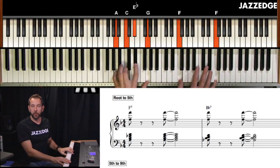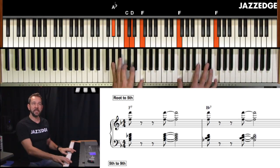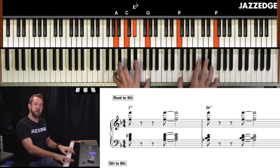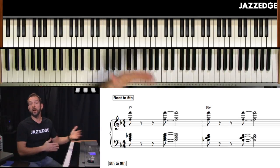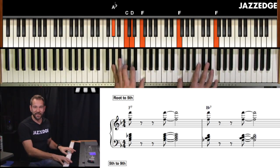When I'm on the F chord, this is the root, right? That's the root of F. But when I go to B flat 7 chord, now that F becomes what? It becomes the fifth. So this is a root to fifth. So these bell tones are great, especially when you can find one that functions well on both chords. Now, it doesn't have to be the root going to the fifth.